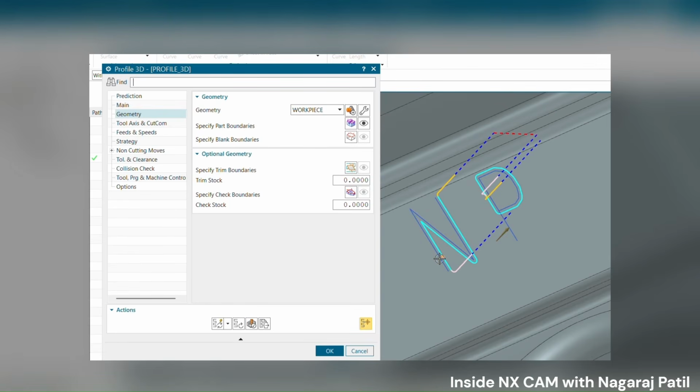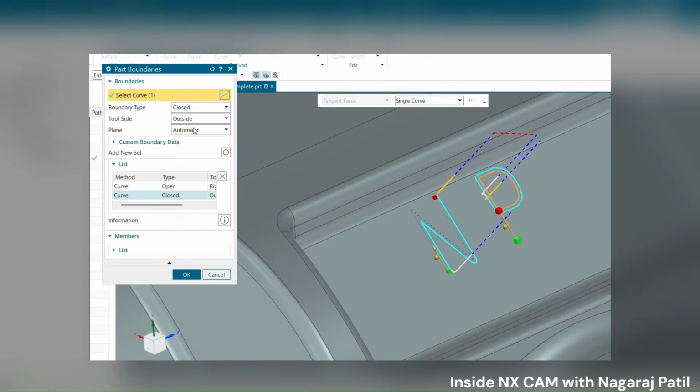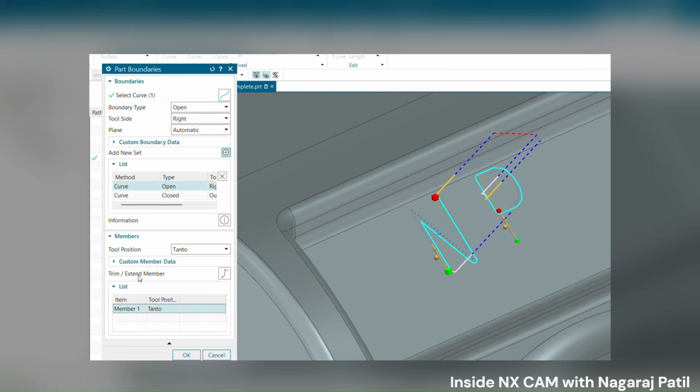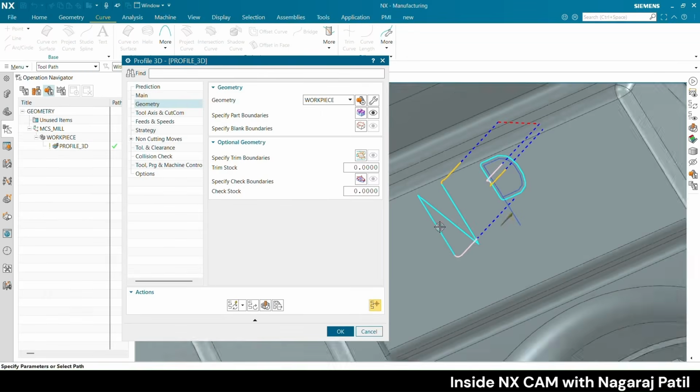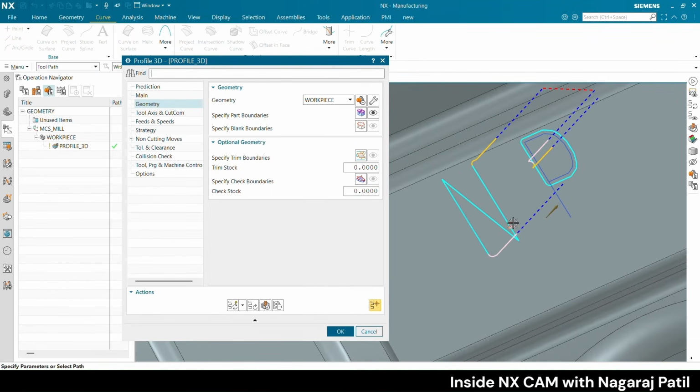But it is not following the curve, it is on the right side of the curve. So you can see here, right side of the curve. What I need to do if I want to follow this curve, here below if you carefully see there is a members list. So here on the first member, if you click, this is tangential to the curve. You make it on the curve, then you see. So this is following the curve. But here it is not coming P completely.